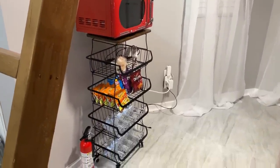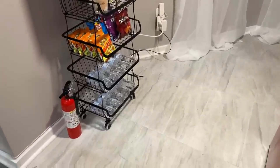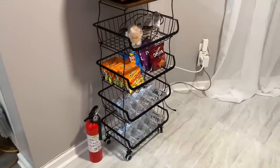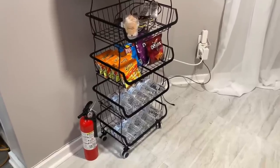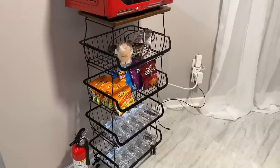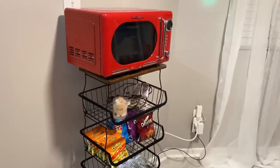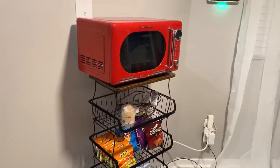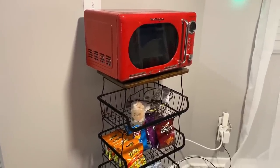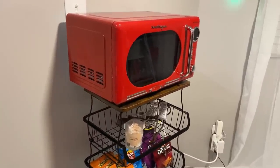The kitchen is the last space that needs finishing. Since you were here last, she's added a snack cart — she's always loved the idea from my house and Rhonda's house. And take note of that cute little microwave sitting on the front — isn't it adorable? She got it at Walmart around this time last year. It comes in so many different colors and you can also get them on Amazon — and it actually matches her refrigerator.